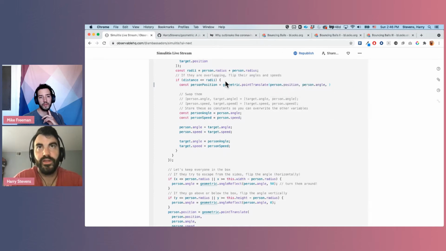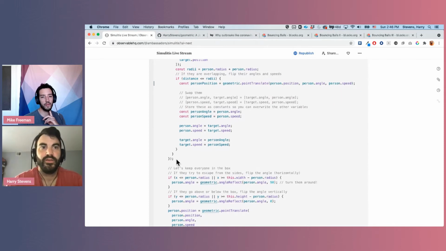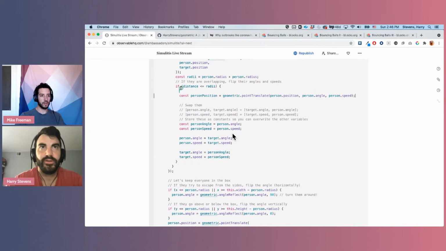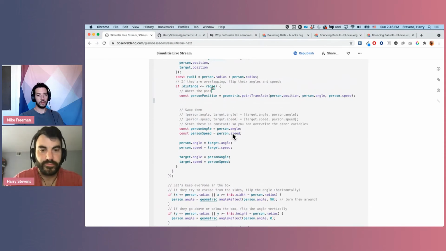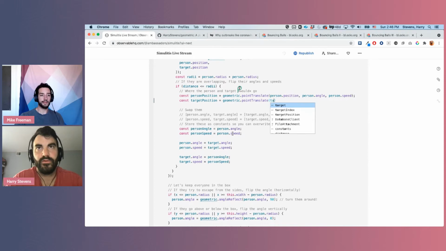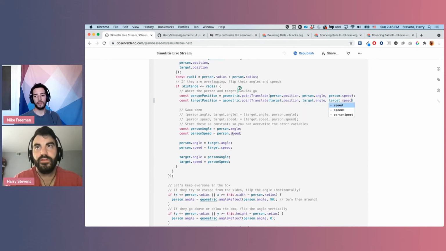So this is where they would be if they just kept moving, which we're also doing down below, but anyway, it's fine. Target position. This is where the target would be if it kept moving. So target position, target angle, target speed.